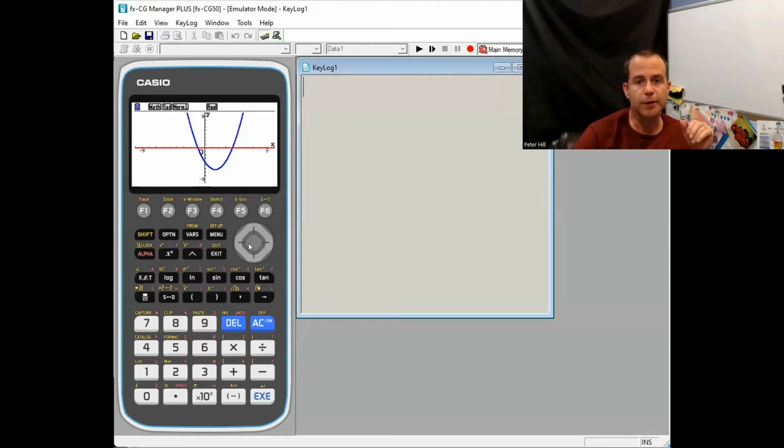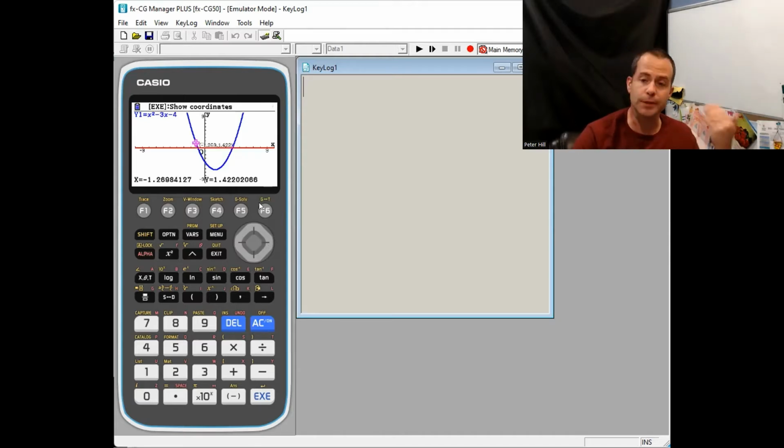Okay, when you press option 5, a cursor will appear and it's going to ask you some questions. It'll say first curve, second curve, and guess. Before you just go mindlessly pressing enter, enter, enter, make sure you move your cursor close to the one that you want to get. It doesn't have to be right on it, you just have to be close. Okay, and then hit enter, enter, enter.